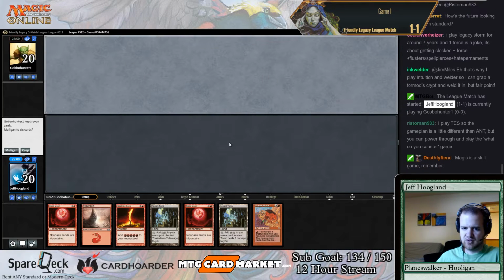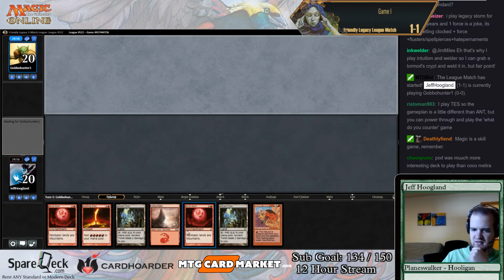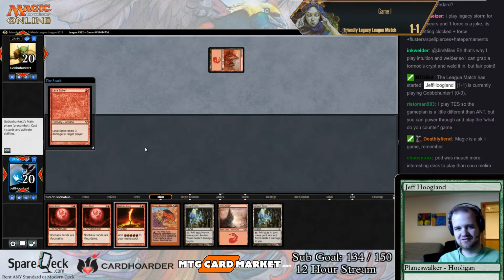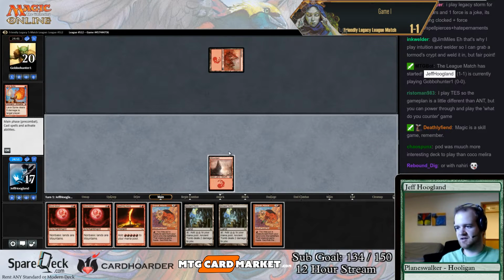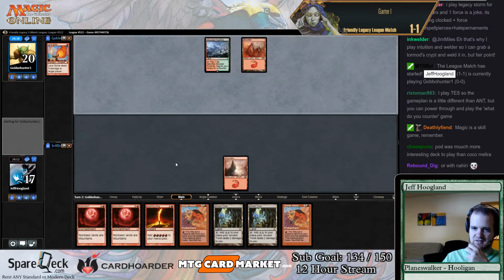Turn 2 Blood Moon. I think this is fine, just because we already have the Sneak Attack. See what our opponent's on. Goblin Guide, turn 1 Lackey. Turn 1 Lava Spike, okay. So, Blood Moon is probably not going to be the greatest here. This hand is not stellar against Burn.